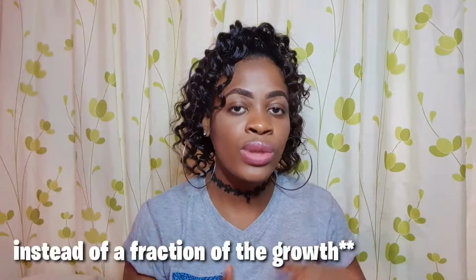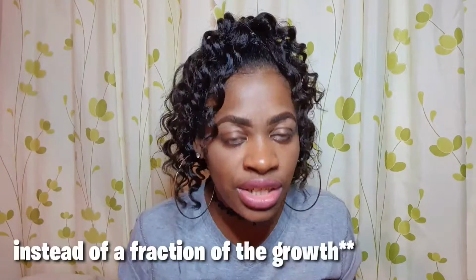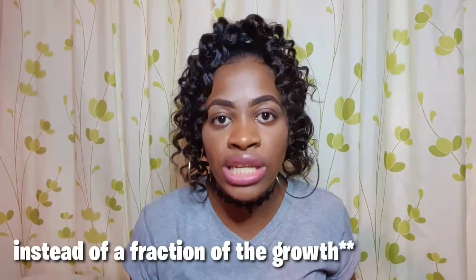So with that conclusion, I realized that there's a possibility that my hair is growing more than half an inch a month, but I'm not seeing that because sometimes it is breaking off because of bad ends. Once I go in and get a good trim and clean up those ends, I'm seeing all of the growth of my hair, because now there's nothing eating away half an inch or a quarter of an inch or a third or 1/8 of an inch of hair. That is why trimming is important, and one of the main ways that you will see the growth that is happening. The growth that you were blessed with was basically retained.